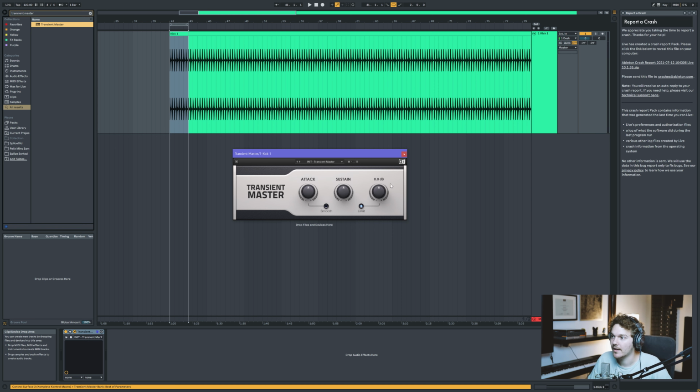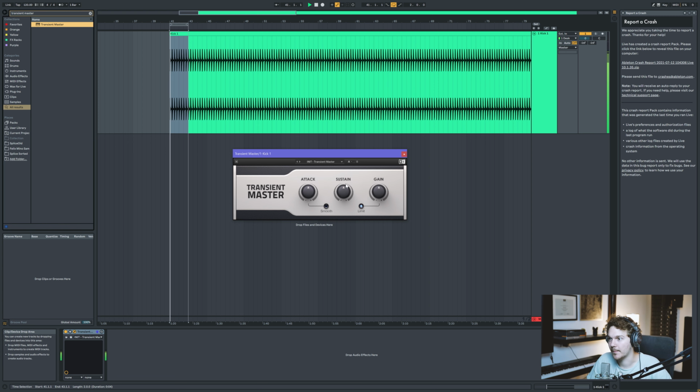It does exactly that. We can look over the gain because if it gets quieter, you can work it with the gain, but normally you don't really need it. So we have two knobs right here. It's attack and sustain, and it does exactly what it says it does. You can push the sustain or you can cut it quite heavily, and this is what I'm trying to do right now. So let's just listen to it while I'm dialing it in.